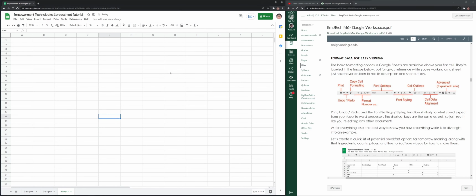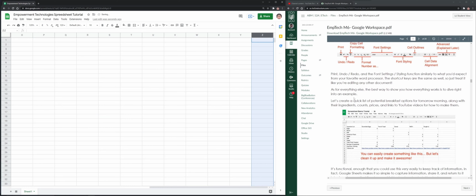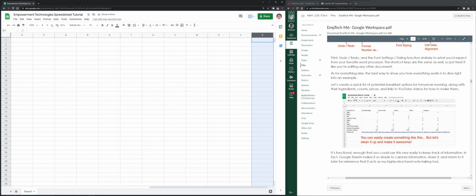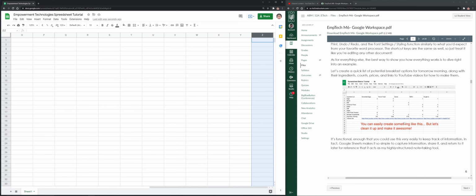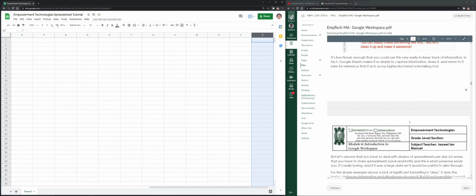Let's undo everything. And so, as you can see here in the module, we can see sample data which I actually created para mas maintindihan ninyo. So, you can copy them and you can try it on your own para at least ma-experience nyo yung nangyayari dito sa Microsoft Excel natin.